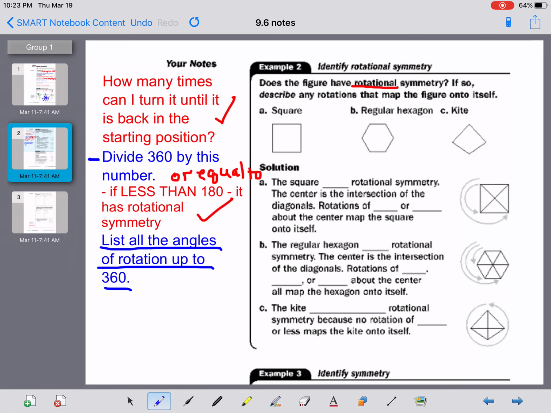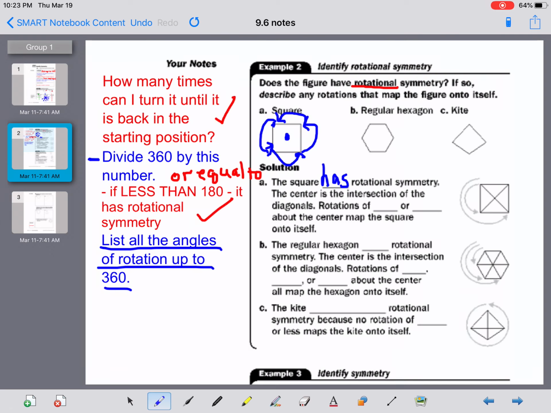So let's look at our first example A here, the square. And our center of rotation is in the center of the figure. So there's my center of rotation. It's like if I put a pencil right there and I turn this page, how many times could I turn it and it looks like the exact same square? I like to visualize it here that I start at this vertex. If I move this vertex to this corner, it'd still look the same. If I move it to this corner, it would still look the same. If I move it to this corner, it would look the same. And if I move it to this corner, it would still look the same. So it definitely has rotational symmetry.